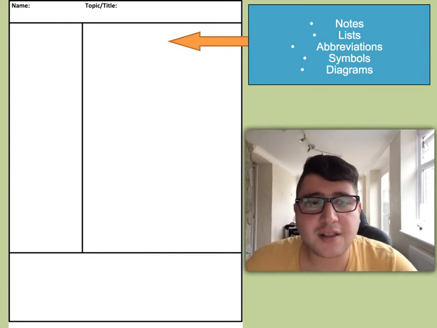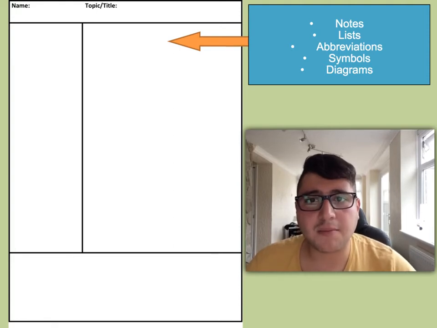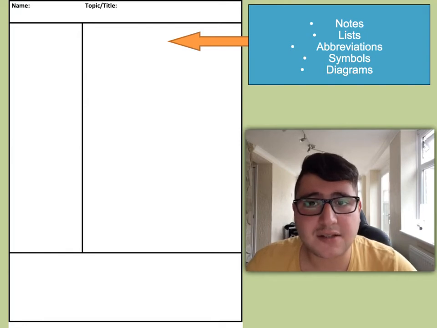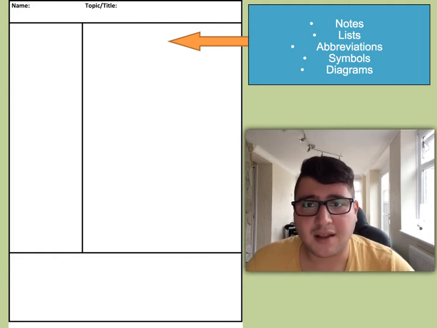The third section then is your note-taking section. Now this is where you're going to write the most. When you've got your Q in the Q side, here is where you put any notes to do with that. So you can write down simple notes, you can use lists, use bullet points if you want, numbers. You can use abbreviations as long as you understand what you've got there. Symbols also, and sometimes they help you to trigger your memory later. And finally you can include diagrams, things like timelines and so on.